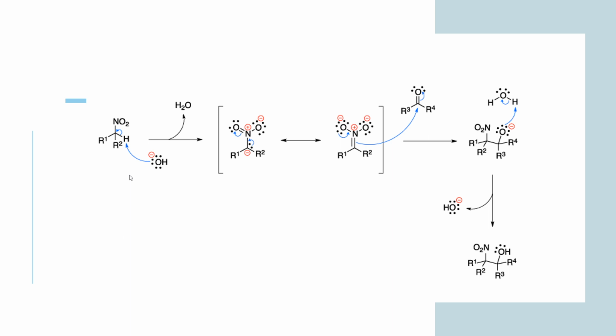So in the first step of the Henry reaction, the base will abstract the acidic proton, which is adjacent to the nitro group. As you all know, nitro group and cyano group are highly electron withdrawing groups, isn't it? So these groups will stabilize the carbanion formed after abstracting the alpha proton. After abstracting the alpha proton, you get this carbanion intermediate, which can also undergo conjugation with this N=O double bond, giving rise to this enolate equivalent.